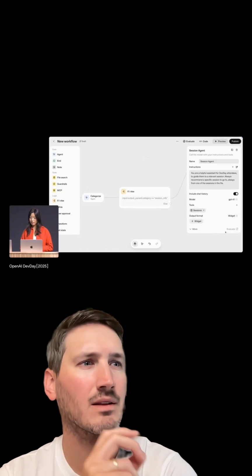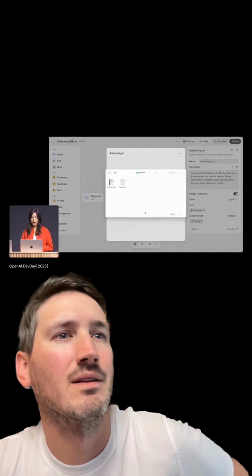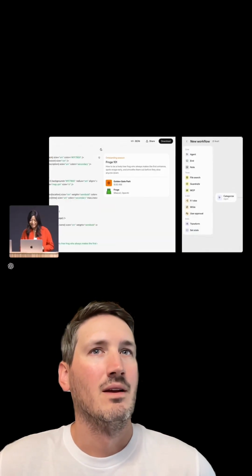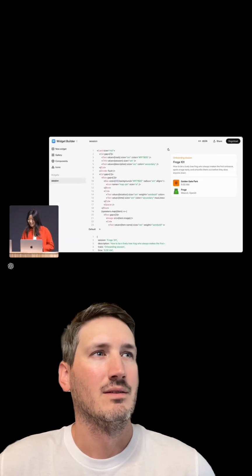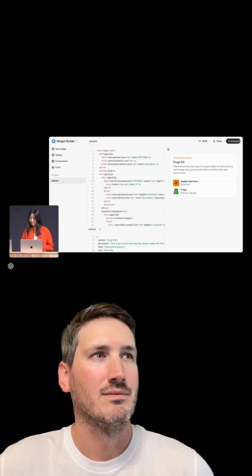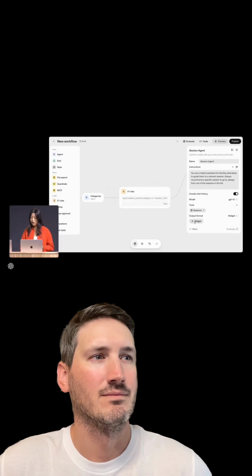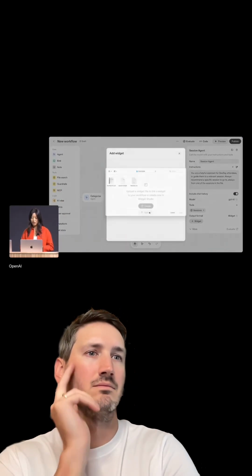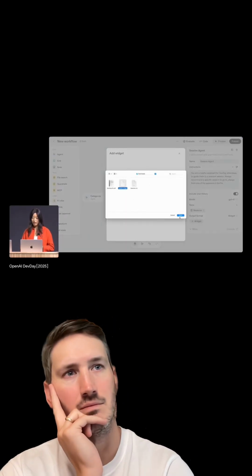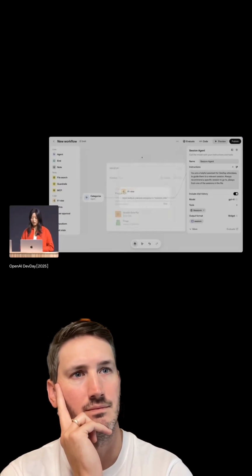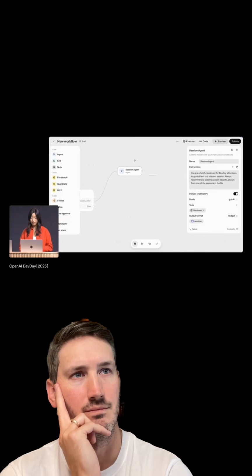And just attach it in as, I don't think I clicked download, so let me go back and actually click the button. Download. There we go. Great. So head over and attach it as an output format for the sessions agent that we just created. Drop that in. We can preview it to make sure we added in the right widget, and everything looks ready to go. So this session agent is now done.